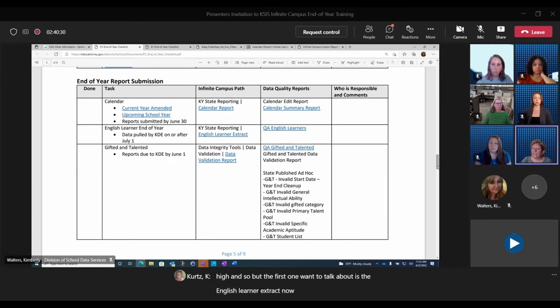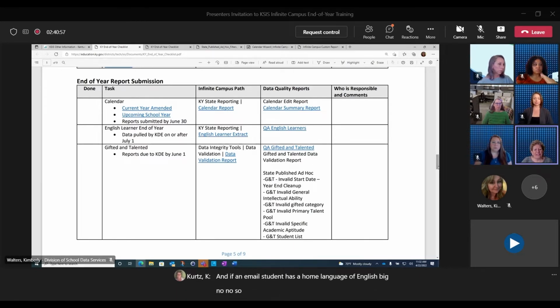Now, this report is not a submitted report, but the data will be pulled by KDE on or after July 1st. So the English Learners Extract will generate an error/warnings page first for any errors in regard to EL services, EL accommodations, and if an EL student has a home language of English, big no-no.